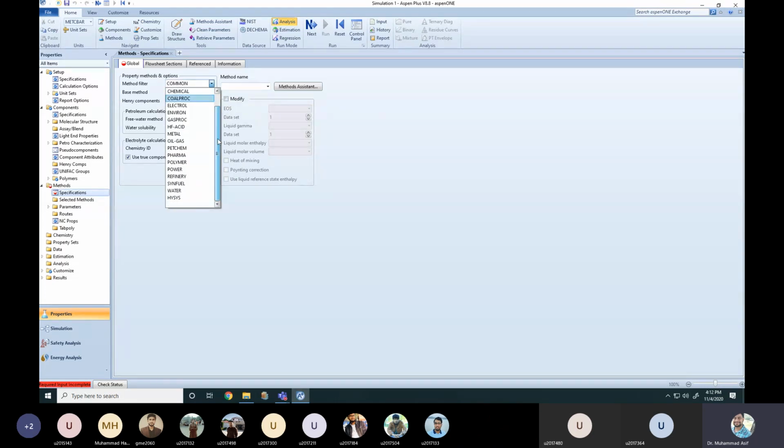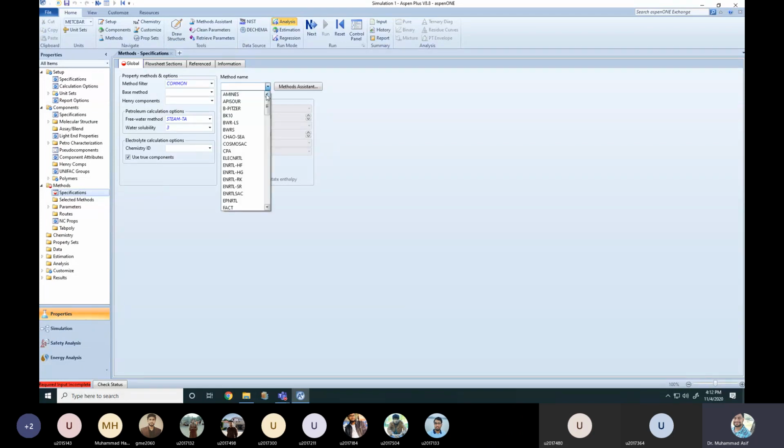If you search out that Peng-Robinson method, it will be here. Yeah, this is PENG. So you can see this is Peng-Robinson equation of state.